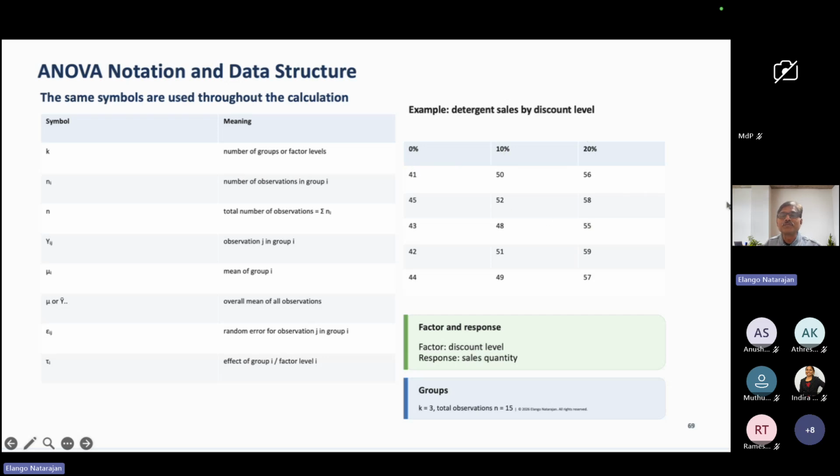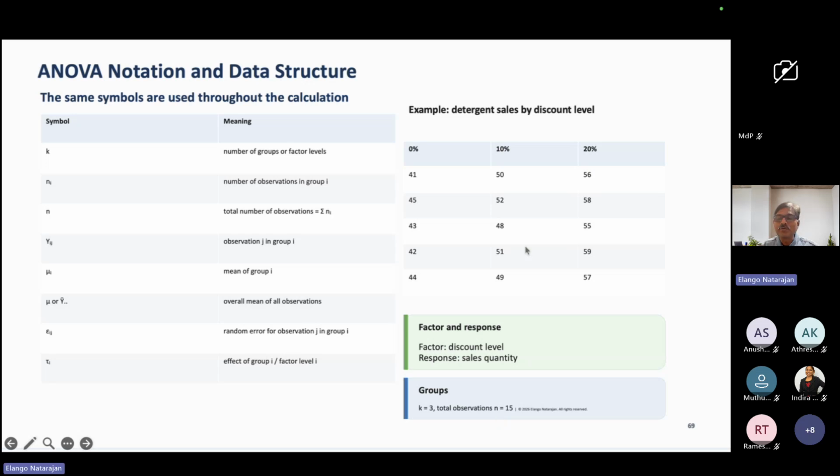So you have three groups. How many observations do you have in each group? 1, 2, 3, 4, 5. Five observations there. How many total observations? 15 observations. So your number of groups is 3, so you will use k equal to 3. Total observation is 15, so n equal to 15.